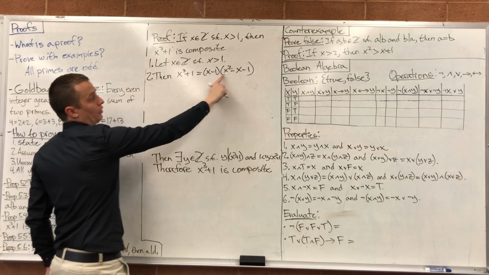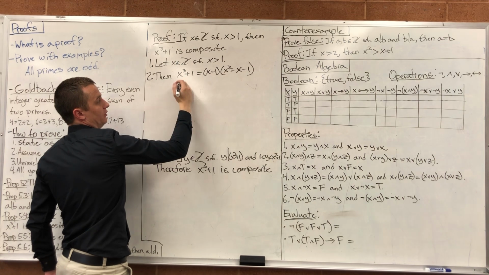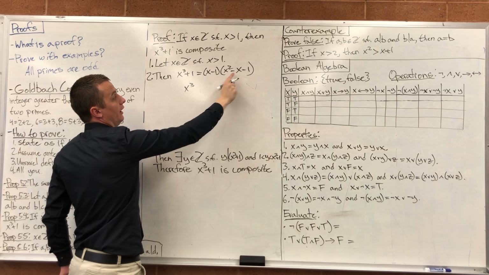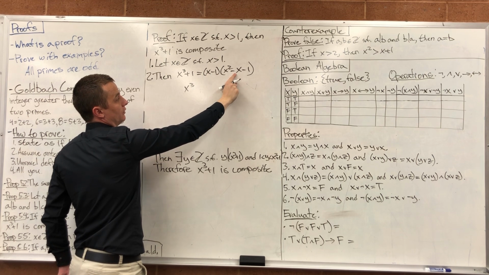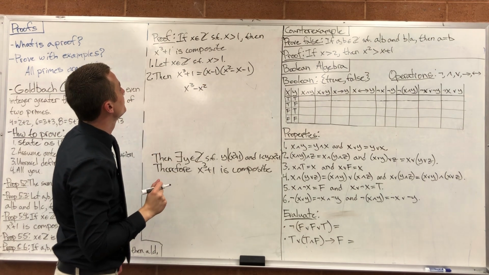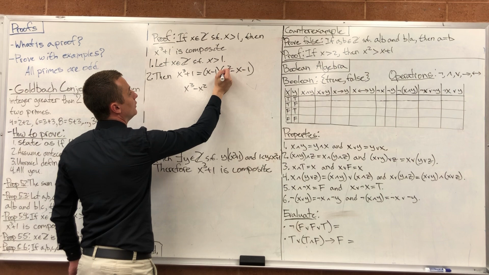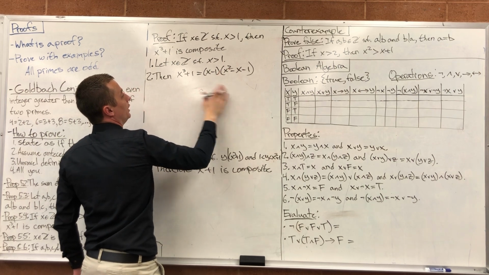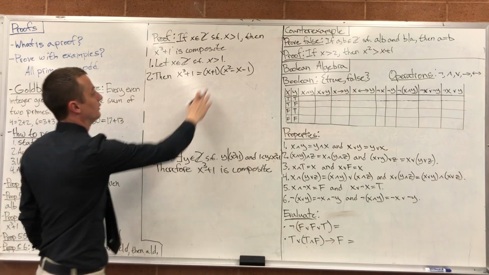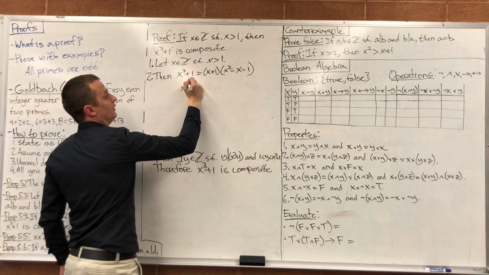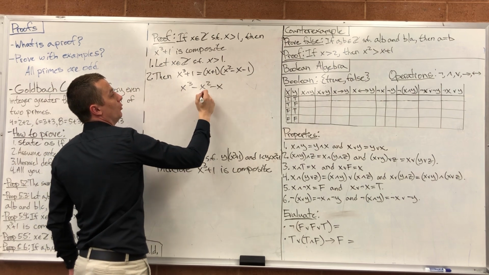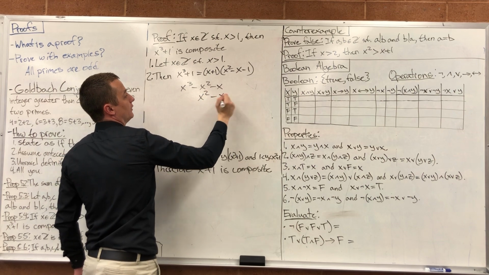Distribute it through and see what you get. So distribute the x through to all of those, and what do you get? x times x is x cubed. x times negative x is negative x squared. Am I doing this wrong? The x has to be negative, isn't it? Yeah. x cubed minus x squared minus x, put the 1 through, we get x squared minus x minus 1.